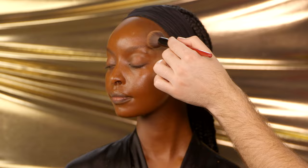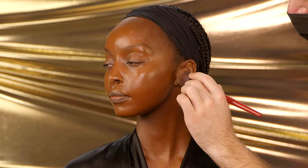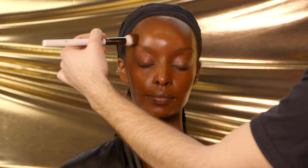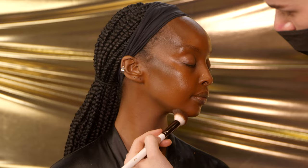To cream contour and bronze, I'm gonna be using the same foundation in just a much darker tone. I love doing this trick because it really helps everything melt together — it's the same formula, so everything blends into each other seamlessly. I'm applying the product with a different brush, making the shape I'm looking to create, starting the contour towards the upper end of the ear and working my way downwards towards the corner of the lip, around the brow bone, the hairline, and the jaw. Then I blend that out using the foundation brush that already has the same previous foundation tone on it.